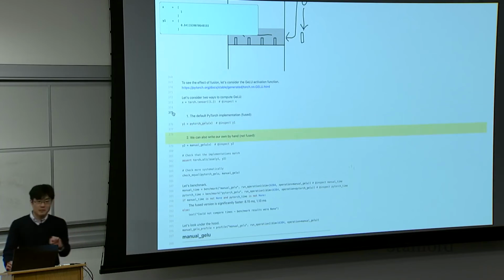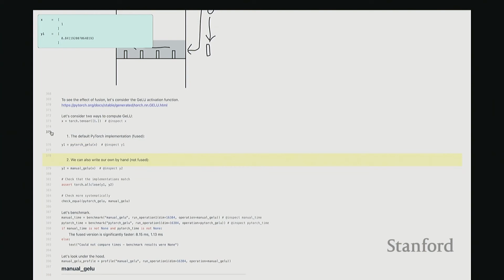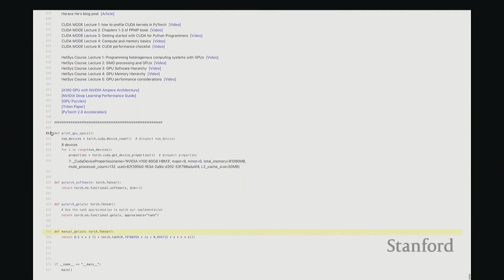And now I'm going to do the dumb thing. You're going to look at this code and say this is going to be low performance. In PyTorch, I'm going to write GELU as 0.5 times x times (1 plus tanh(sqrt(2/pi) times (x plus 0.044715 times x cubed))). Magic formula, but this is a good approximation to the GELU. You can look it up or convince yourself this is true.